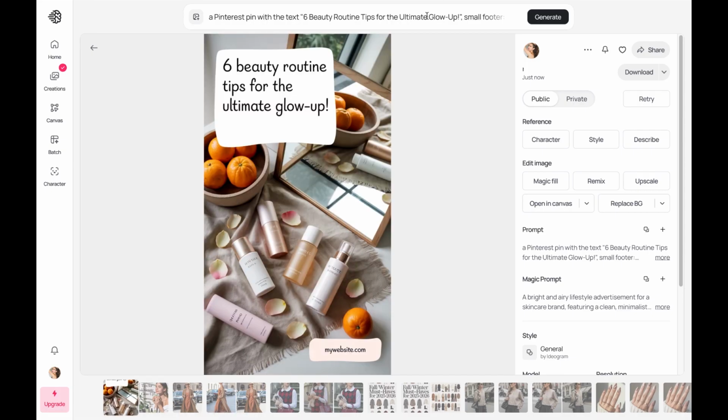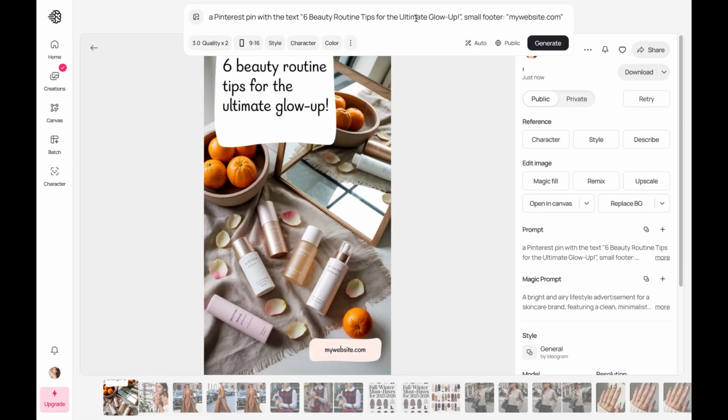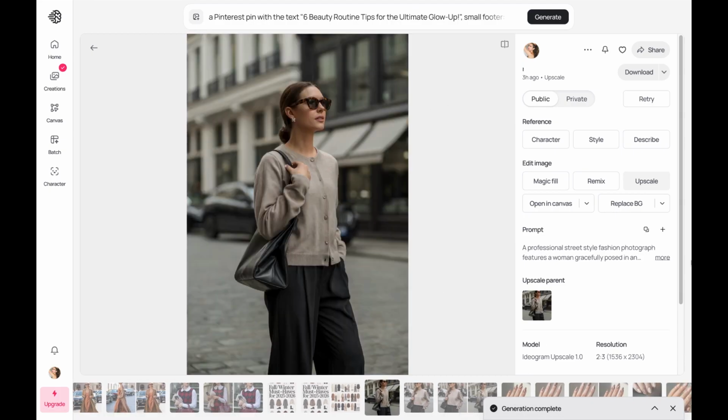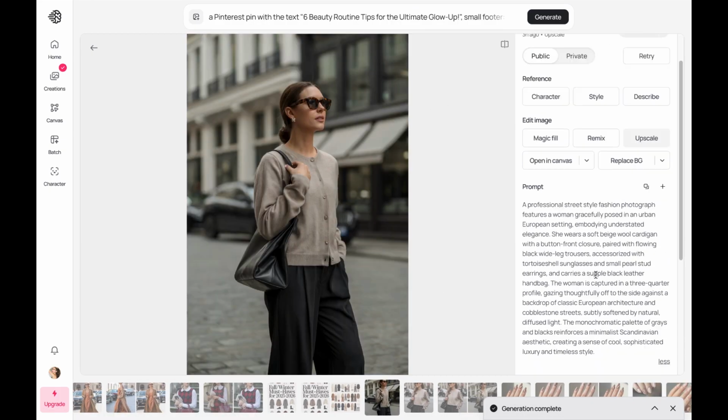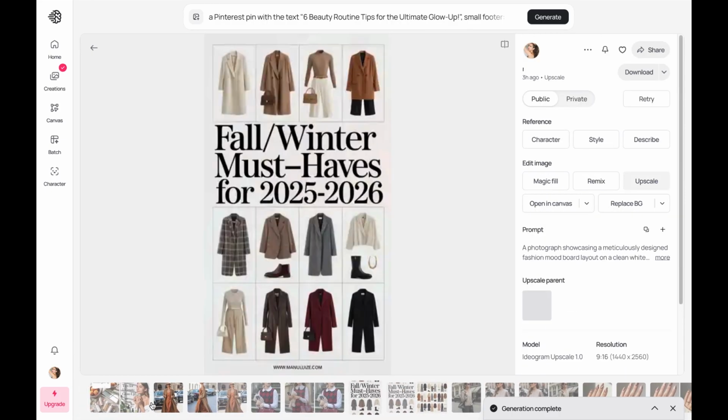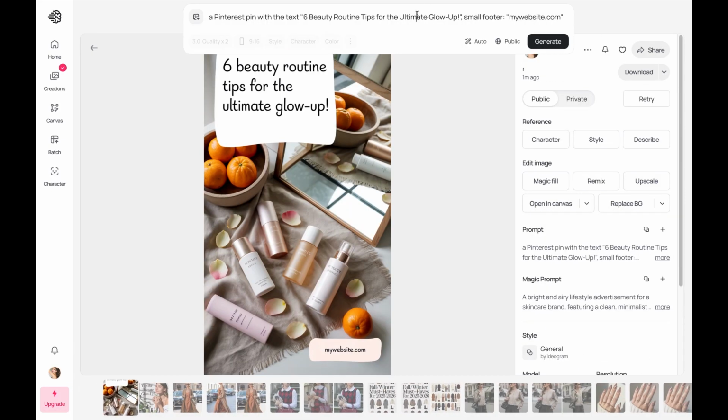And of course, you can work around prompts and you're going to get a lot of very beautiful pins, very fast like this. There's also a batch option over there, but just keep it here. I usually go 9 by 16, many options, and you can do something more professional. Like if I go here, my prompt is very big because I want details. I want to create an image for my blog, so I go very in depth. But even like you saw here, just go with the pin and what you want.